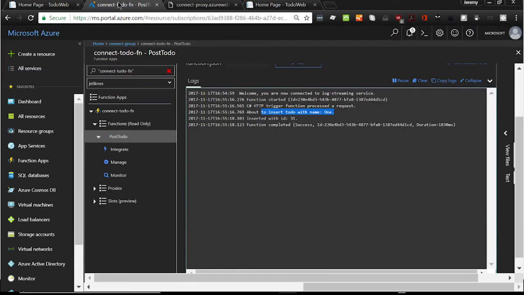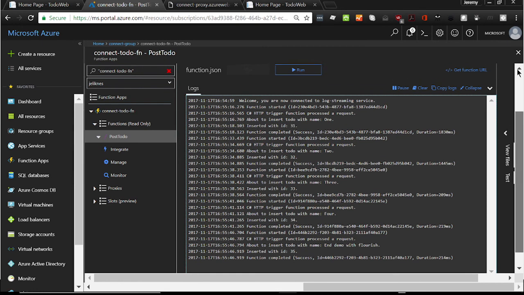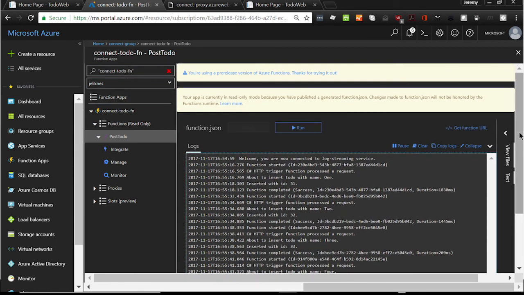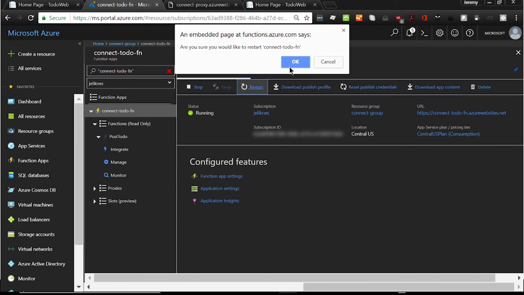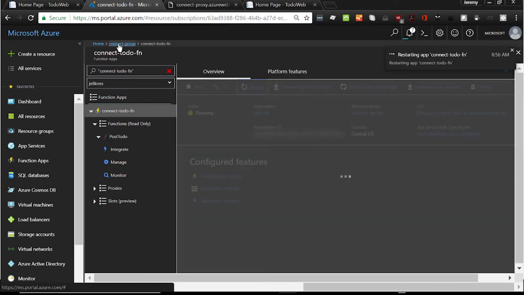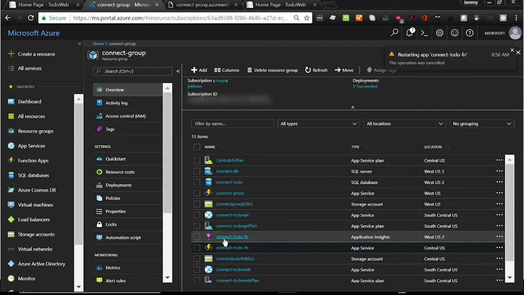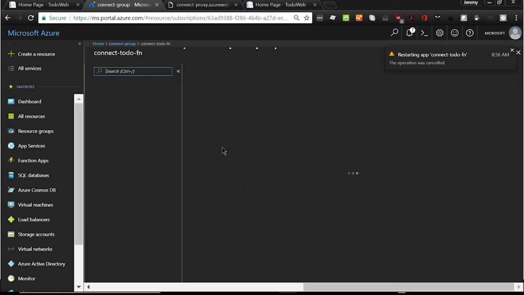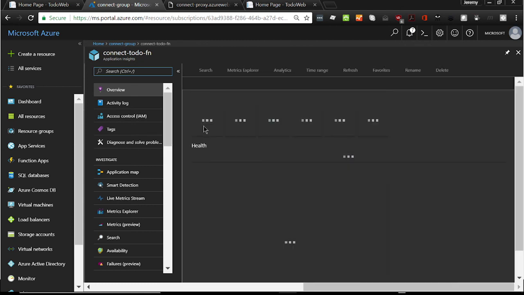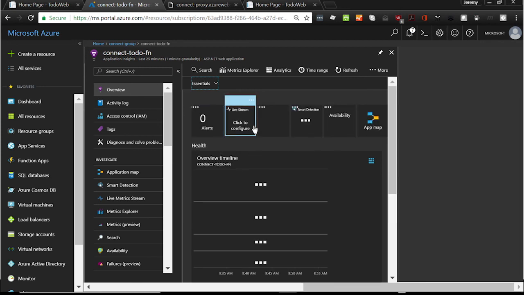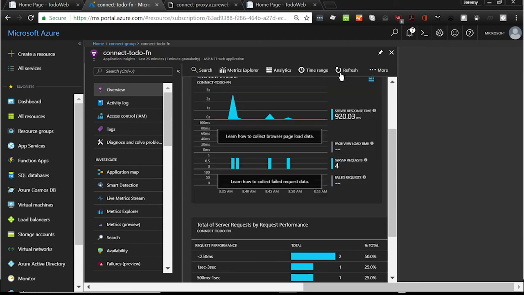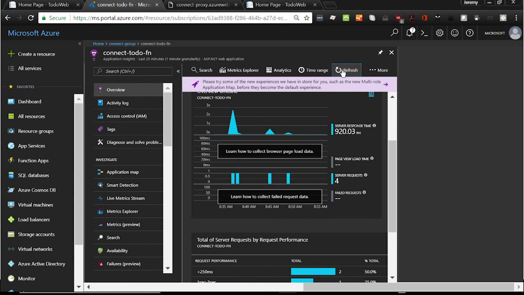And now we're going to restart this application and go back into Application Insights. So I'm coming back to the top of my function app here. Going to restart to flush all of those stats. Come back into my group, jump into Application Insights. And then on the main screen we can refresh those overall statistics so that we see the timings and the requests coming in. That's what we're going to do in a second here. And now we can see there were a few more responses. Let's refresh a couple times and let that pull in some more functionality.